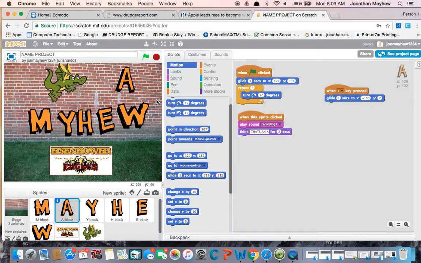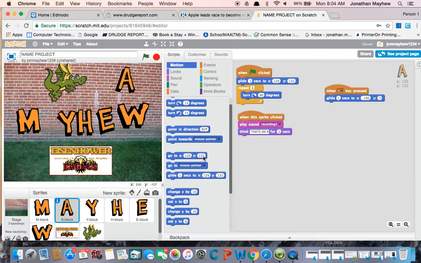So we have to put a code in there of some kind to reset. Since I already used the green flag, I could program it in here with like a delay of a second where it goes back here and then it does it again. But I just put an R for reset. So over here on the right hand side, when R is pressed, I programmed it to glide back to where it belongs. Now, the glide feature is a great feature that you can use to get your pieces back to where you want them to be.